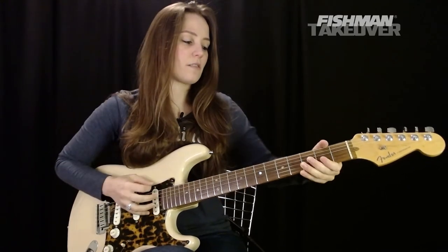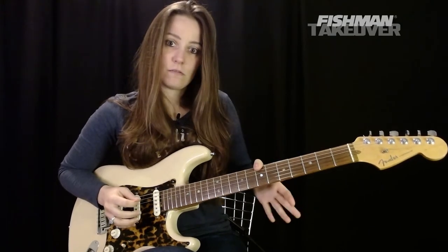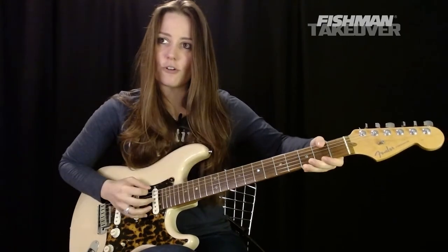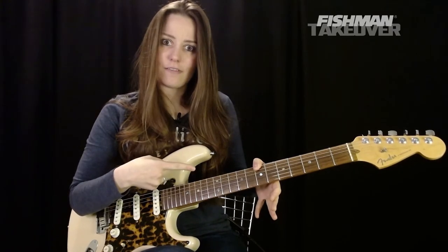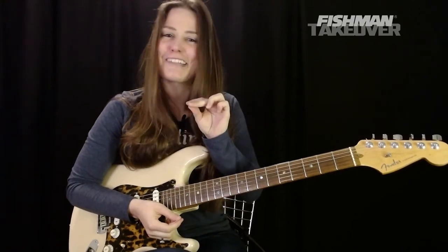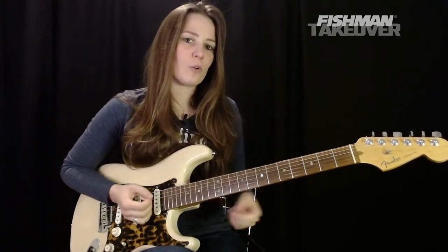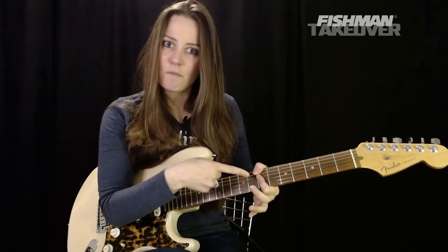Now when I do this, open E, see how I do that? Open E, go to the F sharp with your thumb, 2nd fret E string, and slide to the 7th fret. This is gonna take a little practice, but trust me, once you get this down, it sounds really great, and you'll find that you use this in a lot of your tunes that you play too. So here we go, let's just do that bit real quick. And then hit your B minor.